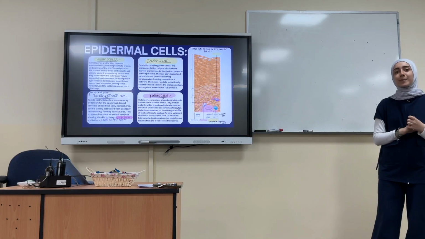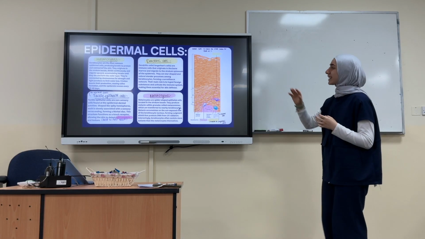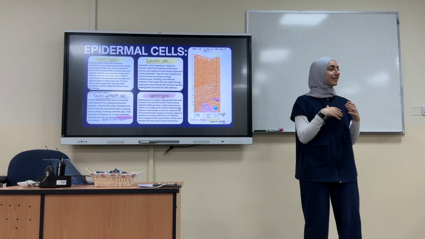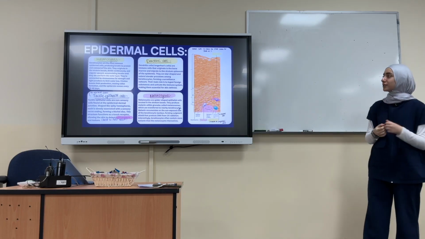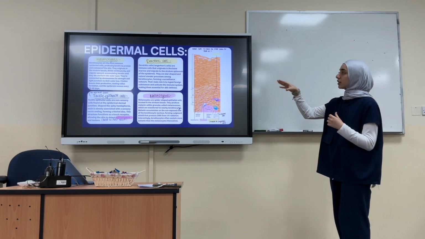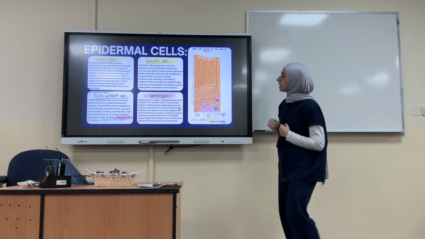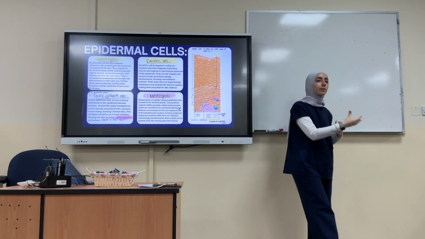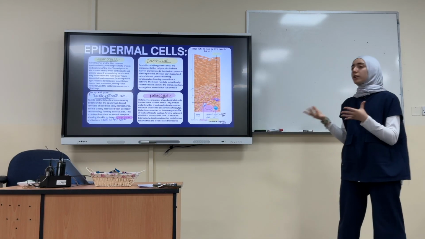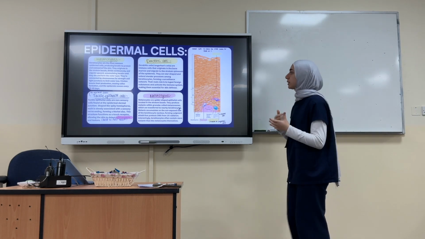Yes? I forgot. No worries. Actually, keratinocytes, yeah? Protection, more or less because they produce keratin, right? So keratin is the protein that they are going to produce and accumulate as they go up through the layers. And you'd find that some of these cells are anchored by desmosomes, some of them are anchored by tight junctions, more or less for strength and preventing the leakage of the fluids between the cells.